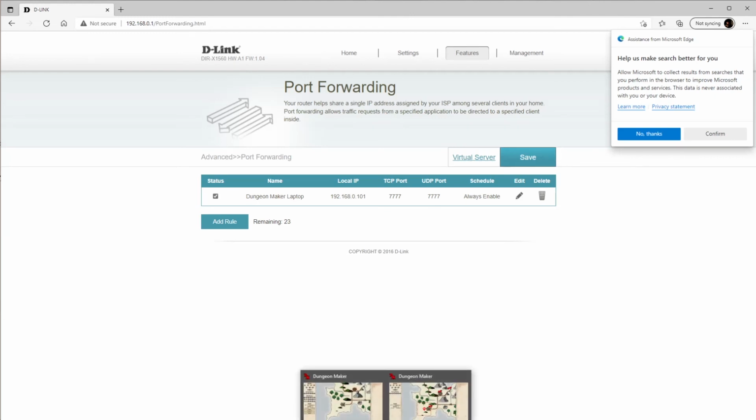of D-Link routers, you have to hit save before the rule's in place. Once you've done that, every player that opens the game and types in the online IP will be sent to this local IP. And that'll make sure you're on the right one. If you change computers and you're hosting from somewhere else, you just have to log into your router and change the IP address associated with the rule, and then make sure you save it.